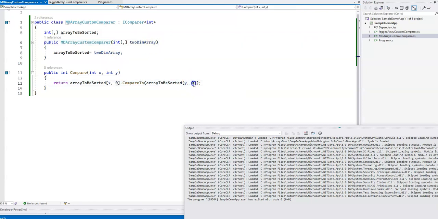And if you want to make it a bit more dynamic, you can pass in the column number you want to sort upon, like we did in jagged arrays earlier. So you can do it here the same way. You can just pass in the column number and sort it. So that's how you sort a rectangular or multidimensional array. I hope now that this is much clearer for you guys. If you have any queries, do leave them in the comment section below.